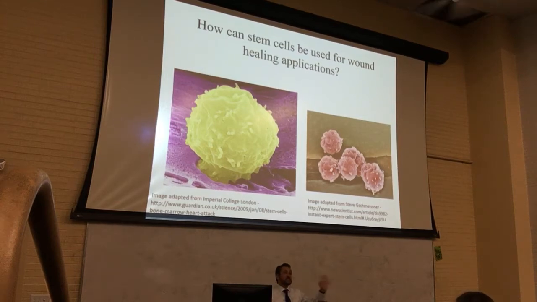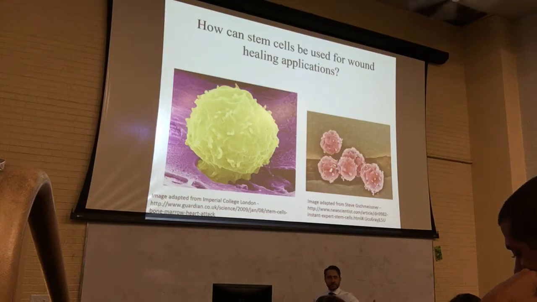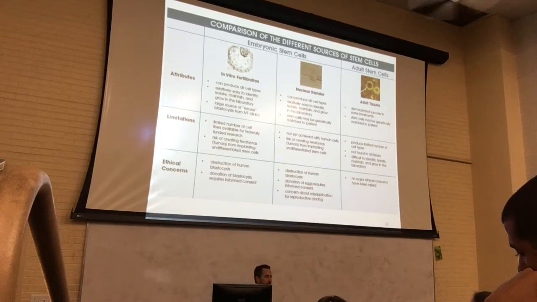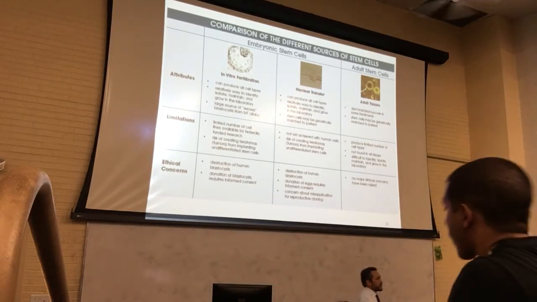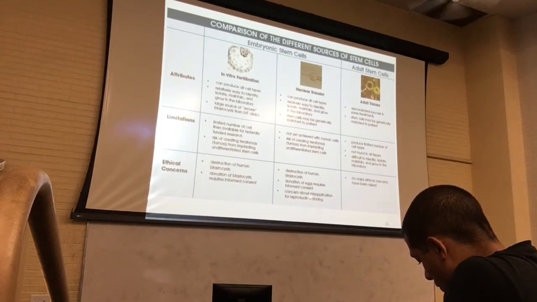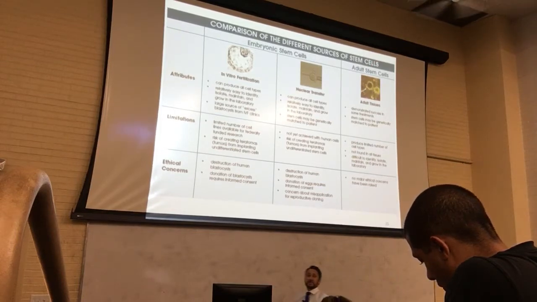What is a stem cell? I'm going to touch on this on Friday in my lecture with the Festival of Science. There'll be different cool pictures, but we're still going to be talking about stem cells. What are stem cells? They're basically the precursor cells. They're the cell that can usually differentiate. It's a fancy word that means turn into or change into another cell type. And we really have kind of 2 main categories, and this slide showing 3, but I'll explain how it's really 2. We've got what we call embryonic stem cells, and then we have what are called adult derived. Okay, so those are the real 2 types of stem cells.